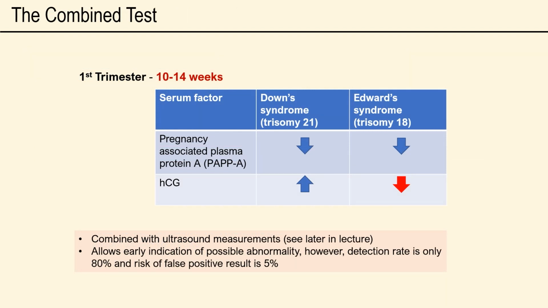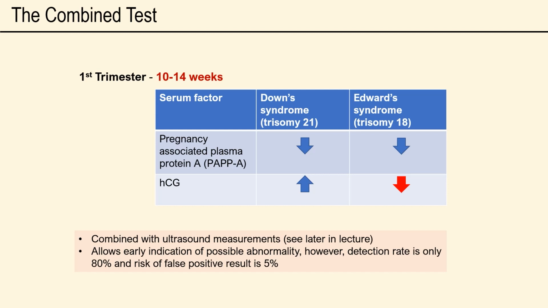So, as already mentioned, the only screening offered routinely is to screen for Down syndrome, but the results from the combined and the quadruple test indicate whether there are other abnormalities present. The combined test, for instance, can suggest whether it is likely that a trisomy 18 is present. The pregnancy-associated plasma protein A is found to be below normal range in both Down syndrome and Edwards syndrome. But in Down syndrome, the HCG levels are above normal range, and in Edwards syndrome, the HCG is below normal range. This information is combined with a nuchal translucency measurement to indicate the likelihood of either of these trisomies being present.